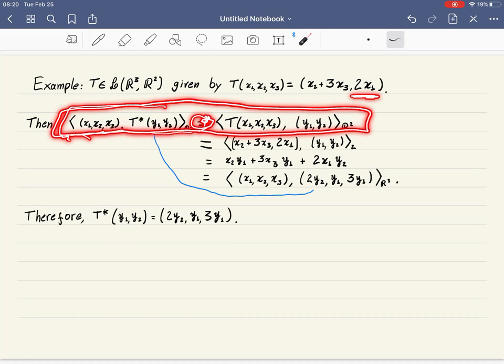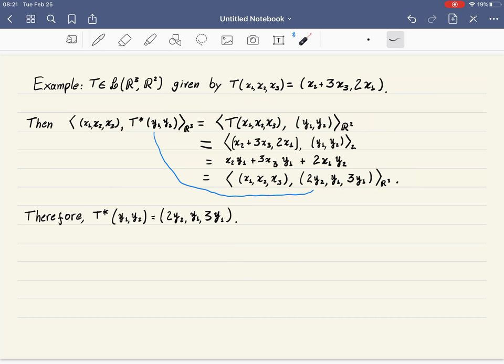The idea is we'll develop from this identity. We'll expand this until we get some formula that has x₁, x₂, x₃ on the left. Then whatever we have on the right will be the adjoint.